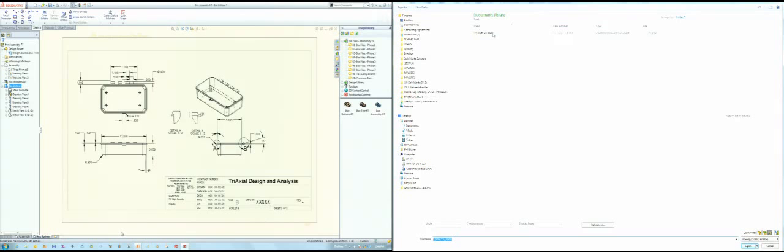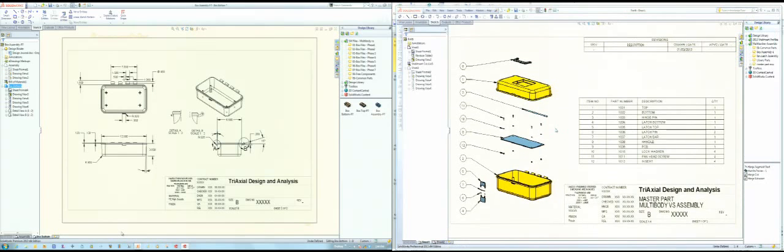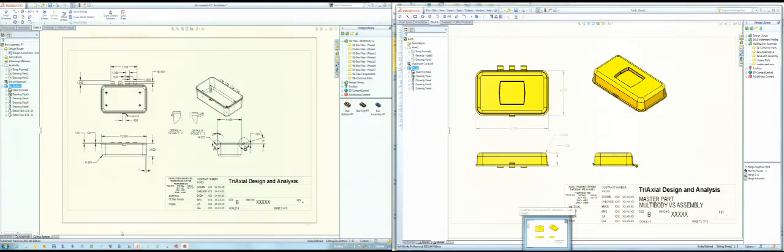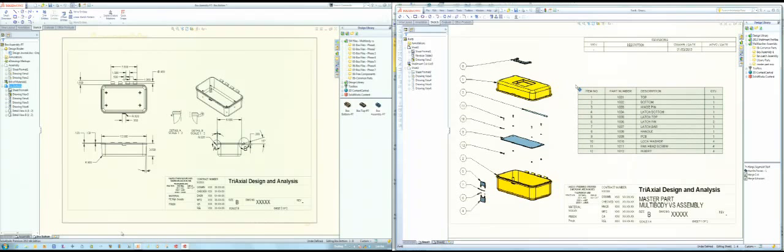All right, so this is where it gets a little tricky. We can do a drawing too, and we can get a bill of materials, and I'll put quotation marks around that bill of materials. Here's my drawing. It kind of looks the same as his drawing. We've got something that looks like a bill of materials. We've got balloons. We've got exploded views. We've got a second sheet that has an individual body on it that has dimensions on it. So we can get all that right within the multi-body part and the drawing. The difference is this isn't a bill of materials. This is a cut list.